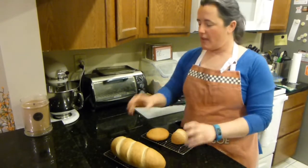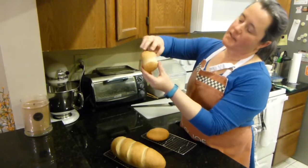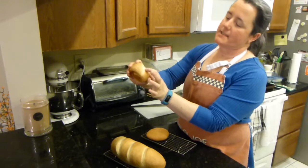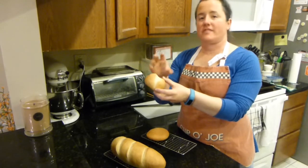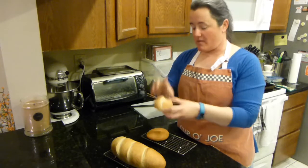I do think that they're going to end up being a little bit dense. I can see that where I cut this roll, it did expand nicely where I had the slash, but it actually expanded a little bit beyond where the slash was, which indicates that it actually grew beyond the extra surface area that I gave it. So I'm really glad I gave it a slash. It could have even been deeper than that.